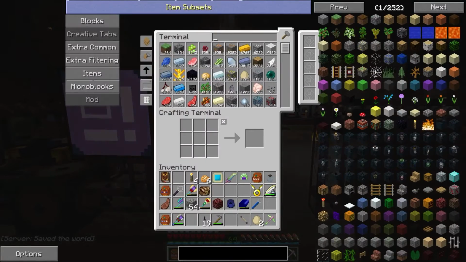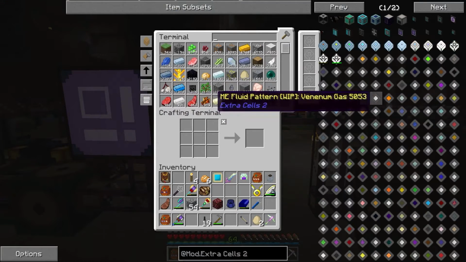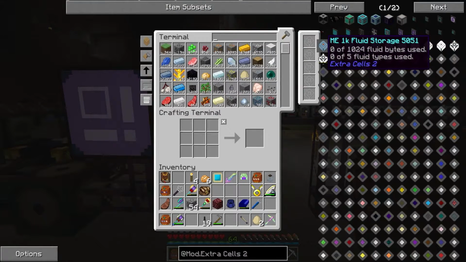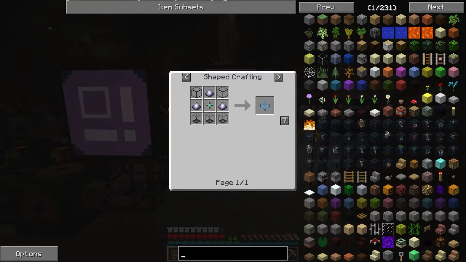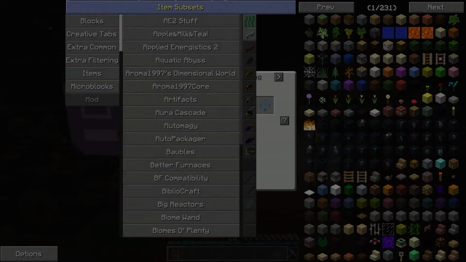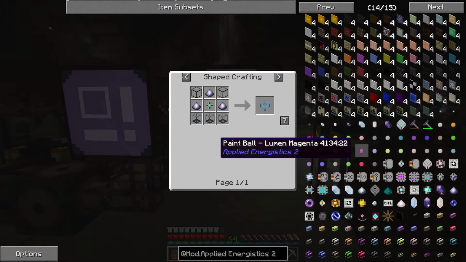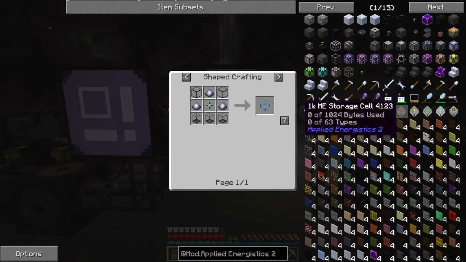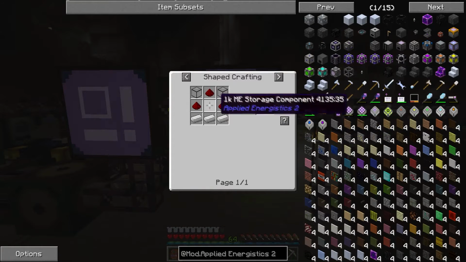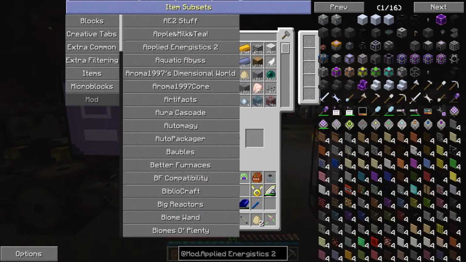I'm just thinking, how the hell do we make this? Well, it's very simple, really. If you remember, just look at the 1K fluid drive. You'll see it's fairly similar, though it's just a case of, let me just put up the normal drives from AE2. Where are we? Let's go down to the bottom. Always have trouble finding these. There we go. Like just a normal 1K drive, you'll be able to see, instead of the redstone, as in this one, the Extra Cells one has the fluix dust.